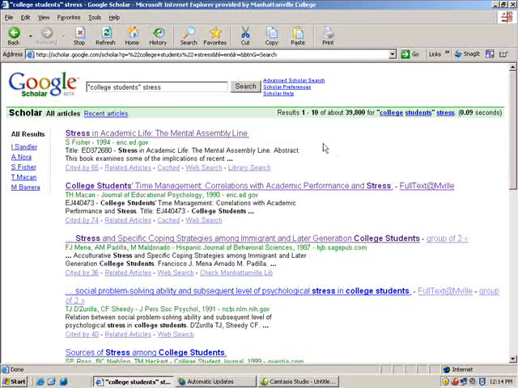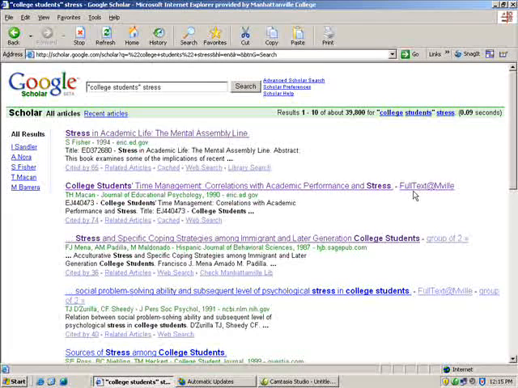The first example is a document from ERIC, and the reason that I know is that it says ED, and that means that it's an ERIC document. For right now, though, we're going to select the second document. What I'd like to point out to you is that this document has a link to our databases. So in doing the Google Scholar search, if there is a link in our databases that we subscribe to, you will get this icon, full text at MVille, and you can follow that link.